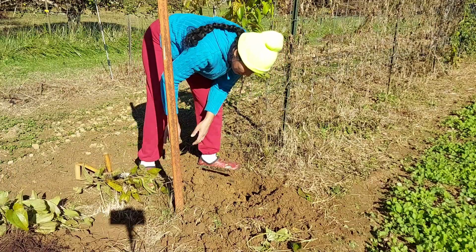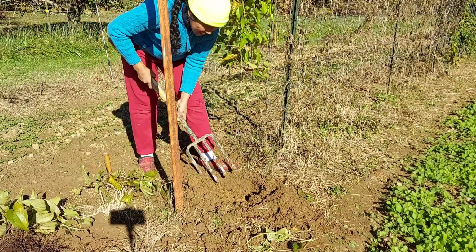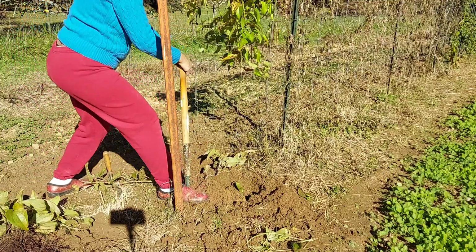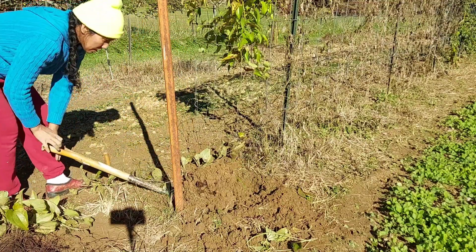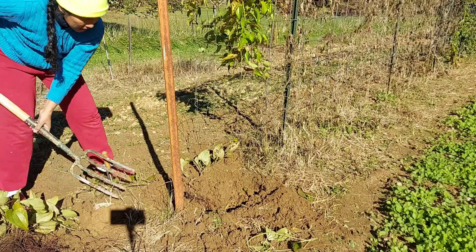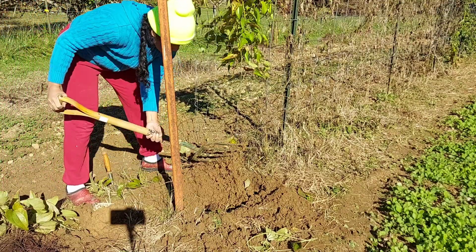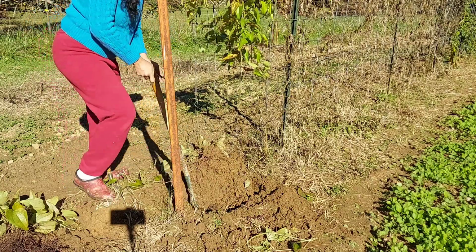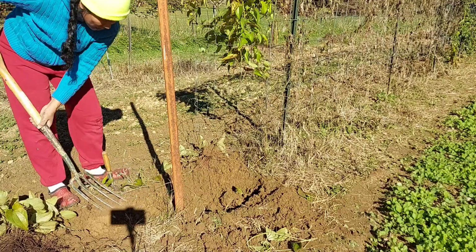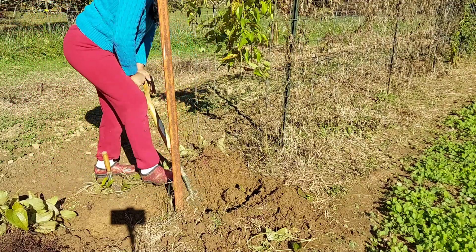I see some roots, but I'm not sure because there was not that much greenery. The greenery is the solar panels sucking up the sun's energy, depositing it in the root. There you go. You got them. There's not enough in that plant. This was the smallest one that I planted anyway.